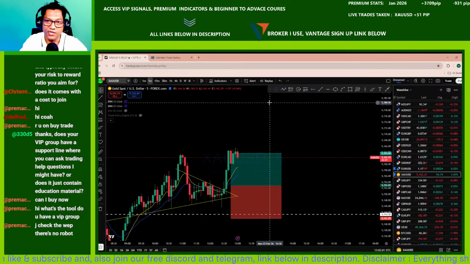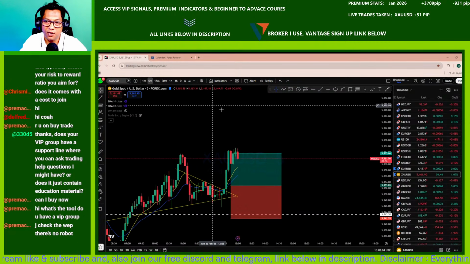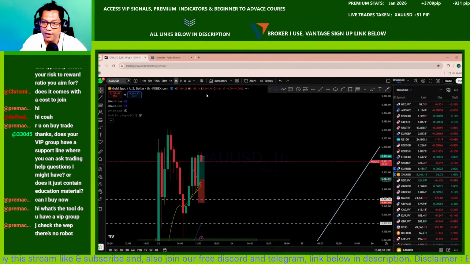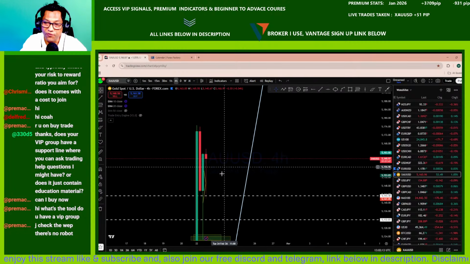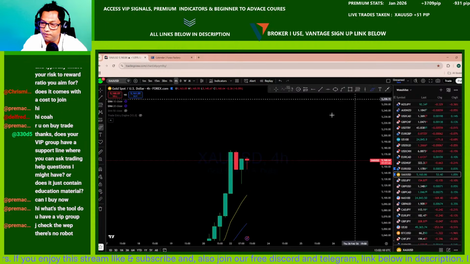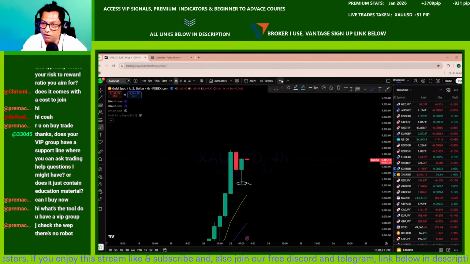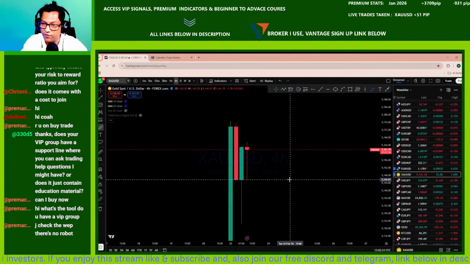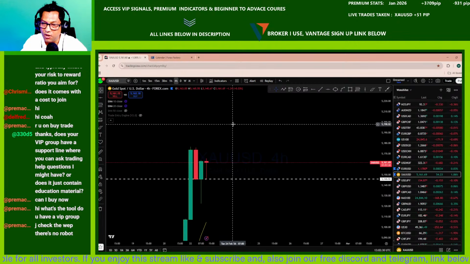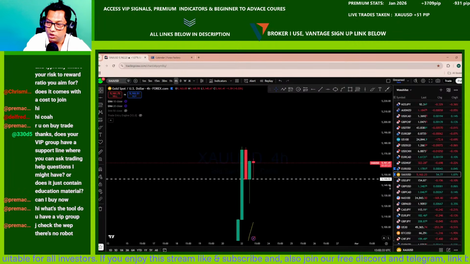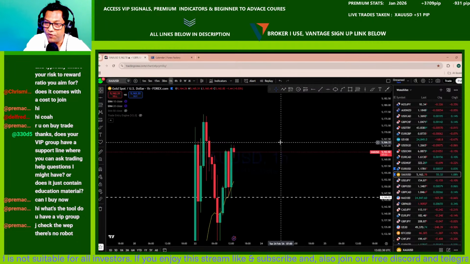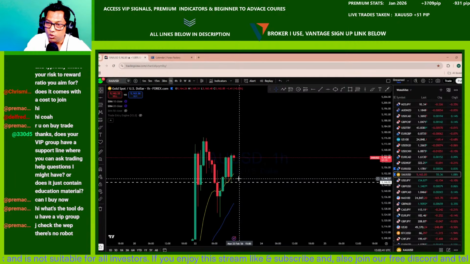Okay, now here is XAUUSD. We are looking at gold, and what you are looking for is the market to show up. From the 4 hour, here is the 4 hour time frame with this support level, a stronger movement from the 4 hour, and if you look at this support, it bounced back to the upside here, and with that bounce we might see the market now continue to trend back above to create a new higher high. Here's a bullish engulfer showing that the market might go higher.